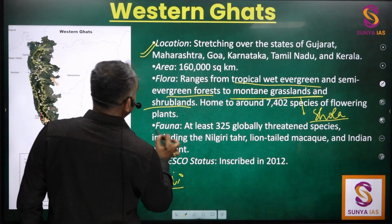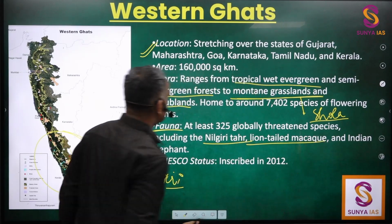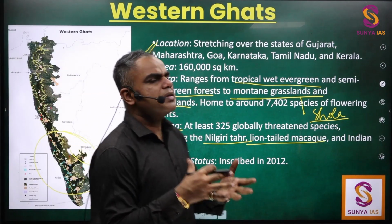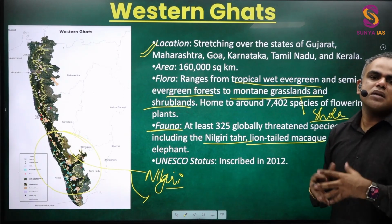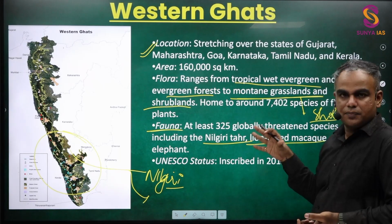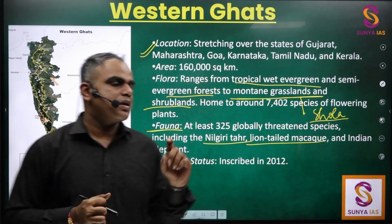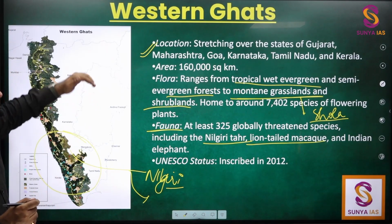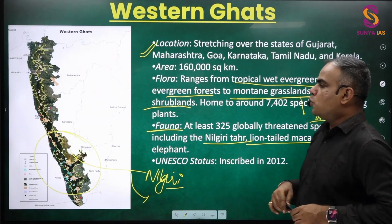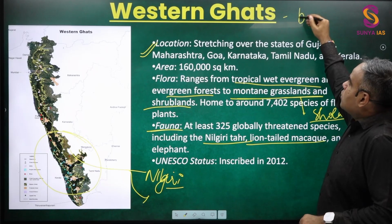Now, when I'm talking of fauna, this includes Nilgiri tahr, lion-tailed macaque, and the elephant. Both these and including the sambar were asked in the 2023 prelims. However, they asked you a different attribute, in terms of nocturnal or diurnal. But again, the distribution of habitat and the location will also help you understand these things better. Again, in Western Ghats, while I can take an entire lecture on Western Ghats, for now all you need to remember is the entire location, a bit of flora and fauna, and as we go along, we will be building on our base. Now you should be more attuned with the kind of fauna which is going to be there. This is a very important biodiversity hotspot.